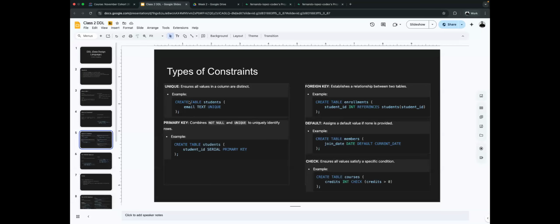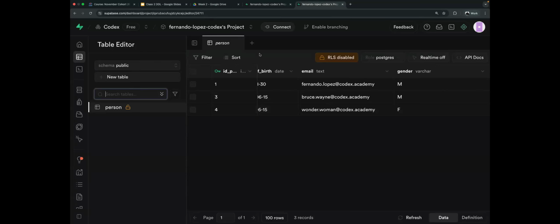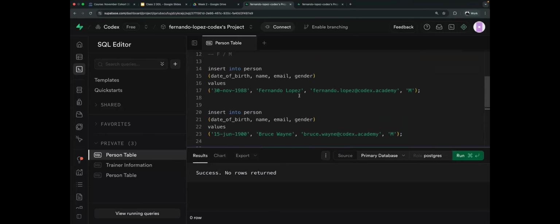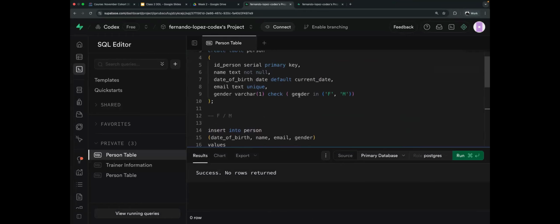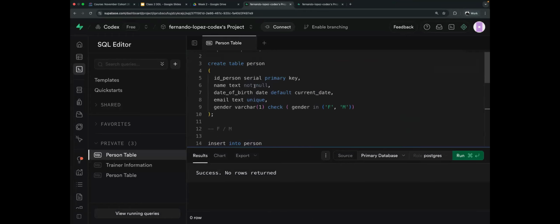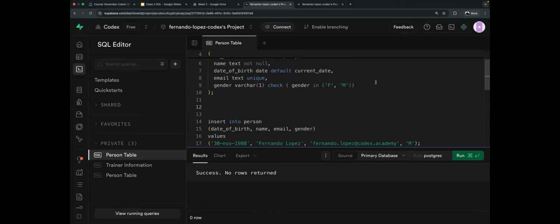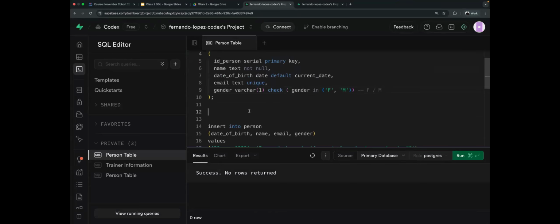Let's continue with another example. And what I am going to try to explain to you right now is how to create foreign keys using the correct syntax here in SQL. We have the table person right now, and we're going to create another one.